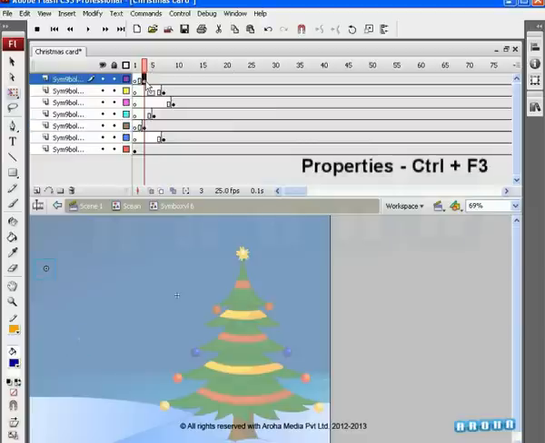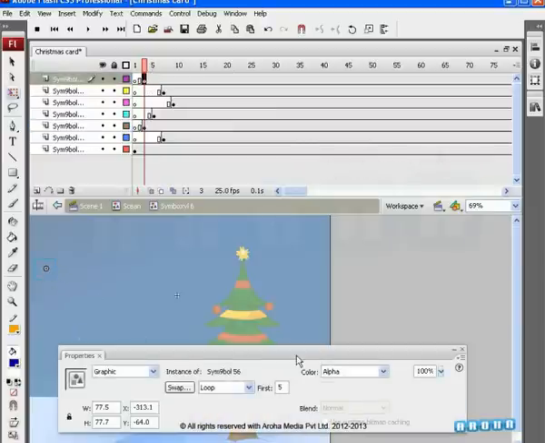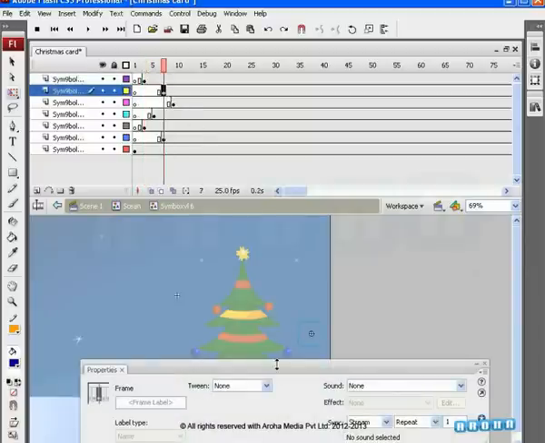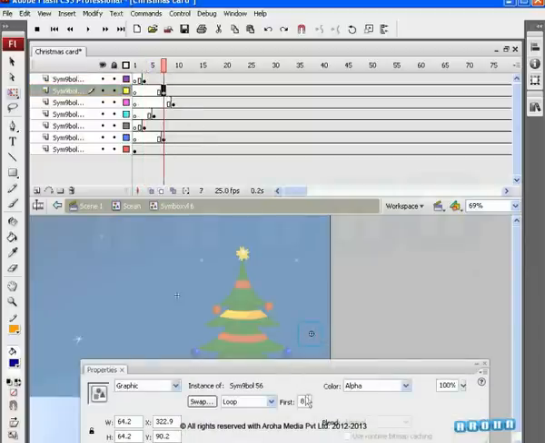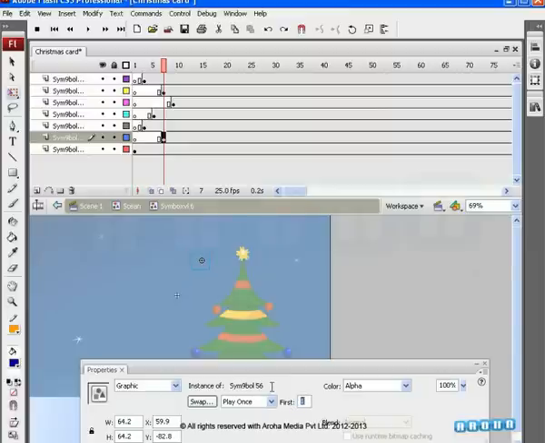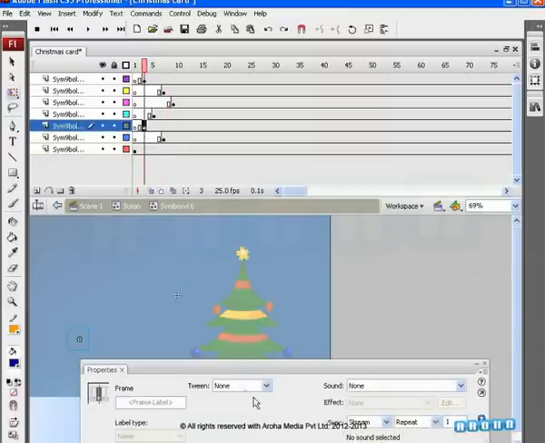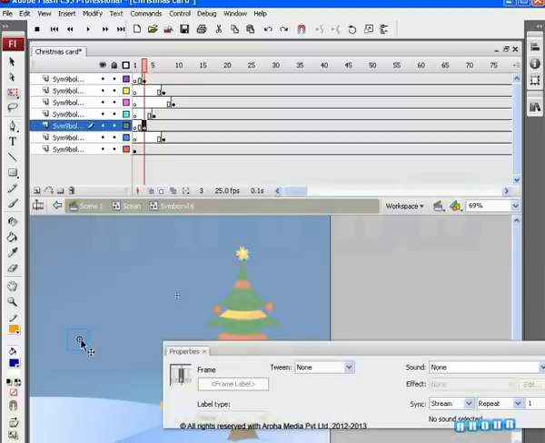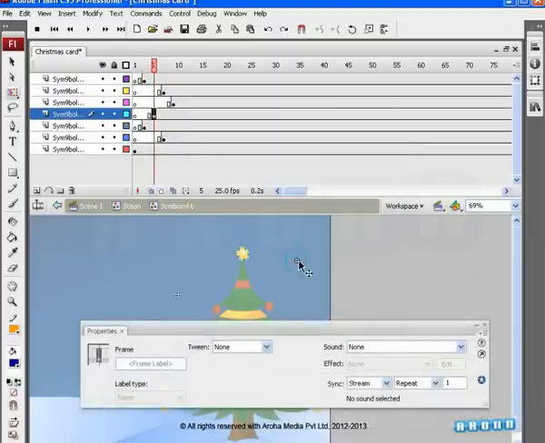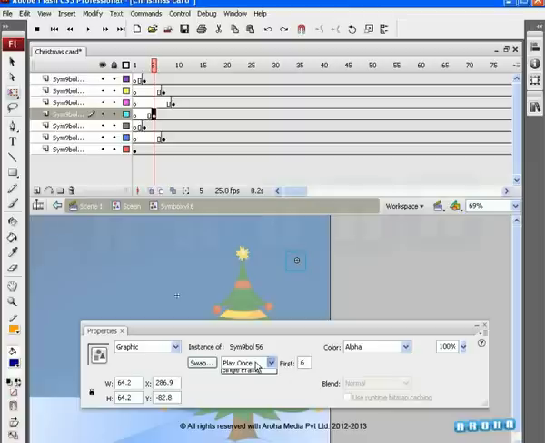Open up the Properties panel. Grab every star and check the numbering of it in front of the first option in the Properties panel. Also, each and every star animation should be in the loop for continuous animation. As in the timeline, every star's first frame position is shifted. Keep the first option value for each star as 1. That means, even if the first frame is placed on different frame numbers, the actual inside star animation will start from its first frame.